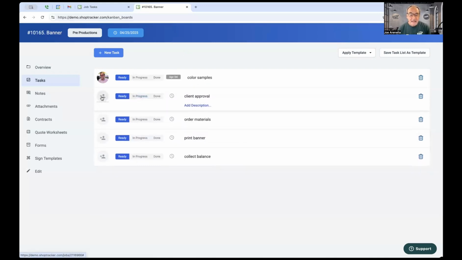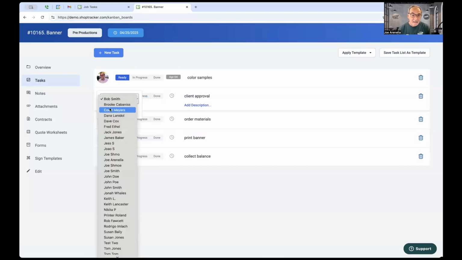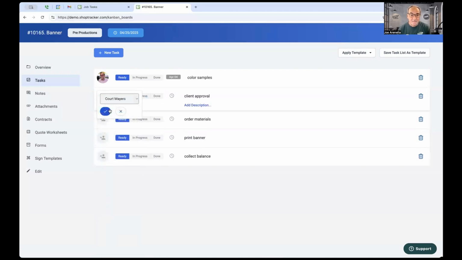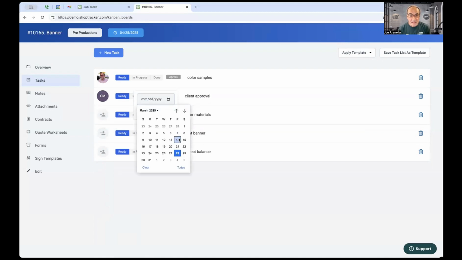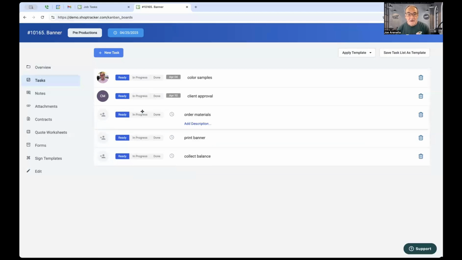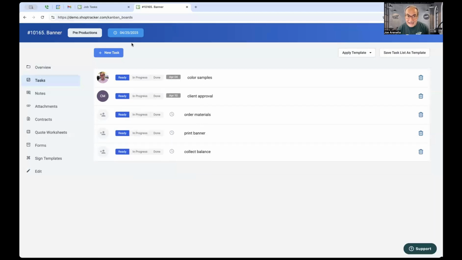So the idea is that this task is going to be assigned to this person and we're going to save it. And this one has to be done by no later than this date. So you get the idea. Each of these tasks are assigned in order to hit this due date.